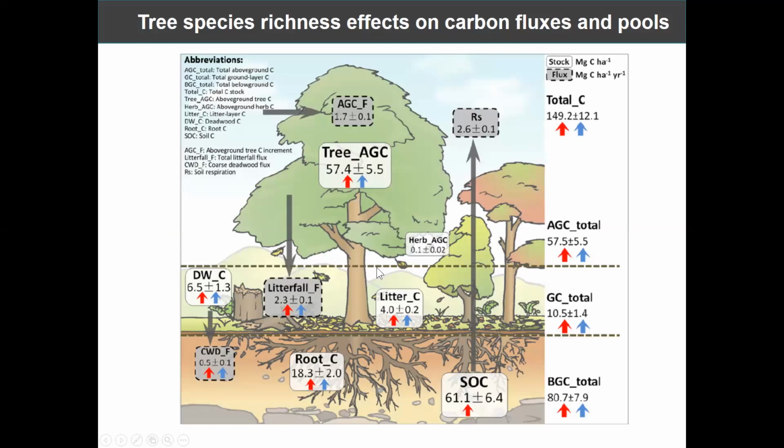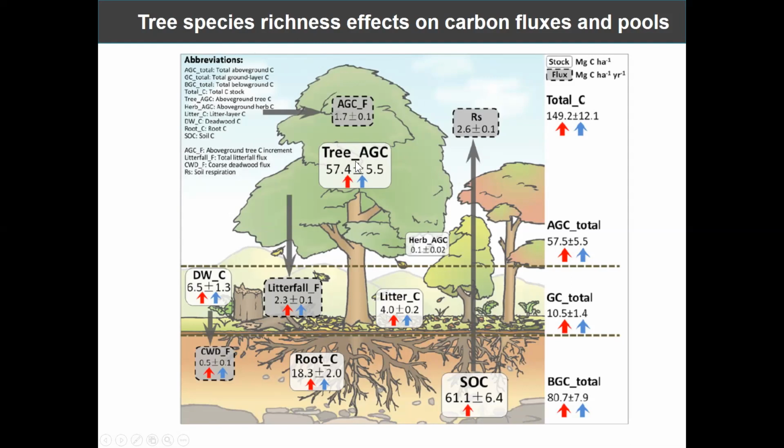And I wanted to show you this because this is something that has also been neglected in the literature: trait-based ecology tends to focus on understanding more about above ground fluxes than below ground fluxes. But there are few studies that have attempted to disentangle the importance, in this case, of tree species richness and how that affects the different carbon pools and fluxes.